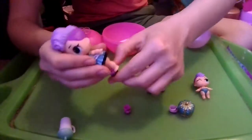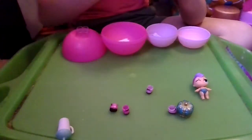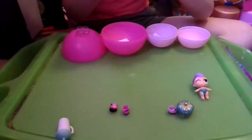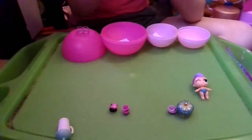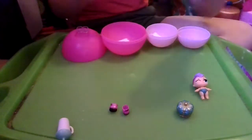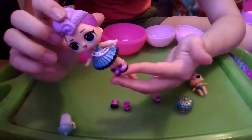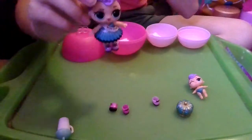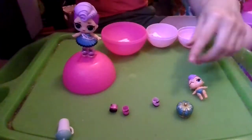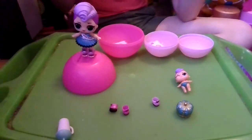So let's go ahead and see how stylish she looks with the other pair of shoes. So let's see. And there we go. And then the extra shoe that we got is a right shoe. So here she is with the other pair of shoes, also very stylish and looks good on her. And then we can even put her on the stand, or we could put the little sister in the shoes on the stand. And that's pretty much it.